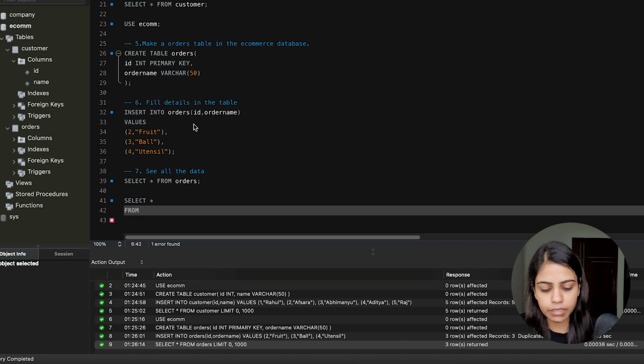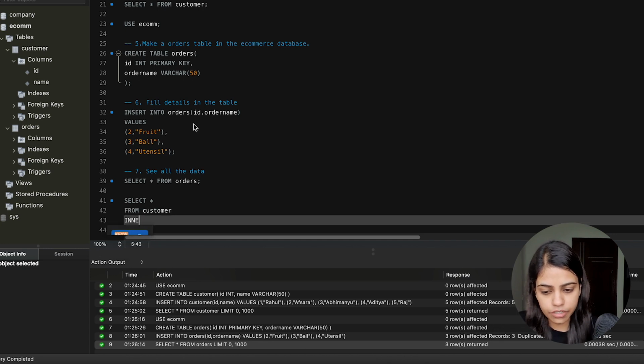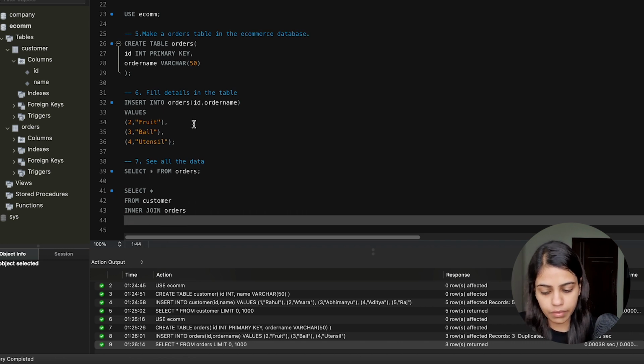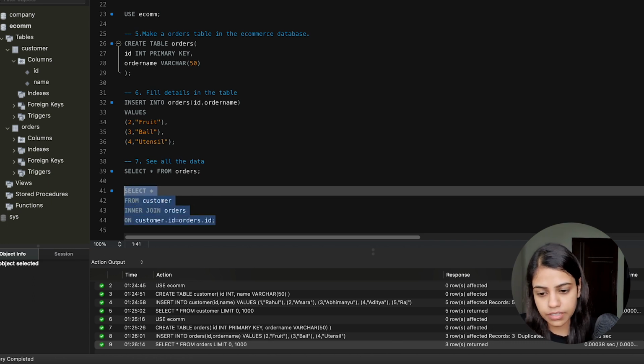For now we can give any of the tables, but let's just take the customer table as table 1, and then we will give the inner join, and then we will give the table name on which we want to perform the inner join, that is order, and then we will provide the condition on which we are joining, that is on customer dot id, which basically tells that in this particular customer table we are fetching the id column, is equal to orders dot id, because this is the shared column between customers as well as order. So let's just execute this query.